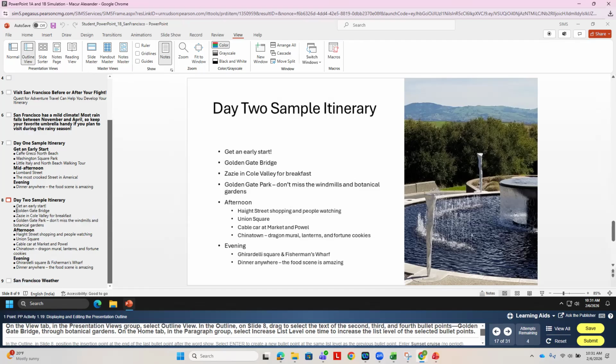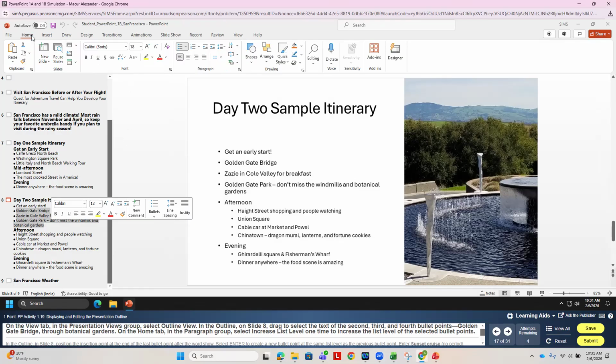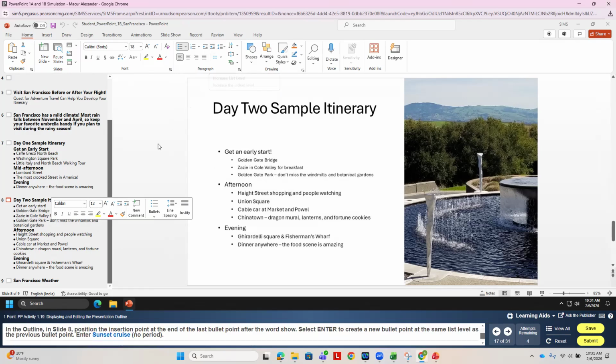So if we go to the bigger, click and drag to the bullets. And on the home tab paragraph group, we want to increase our list level. In the outline, slide 8, position the insertion point at the end of the last bullet point after the word show.